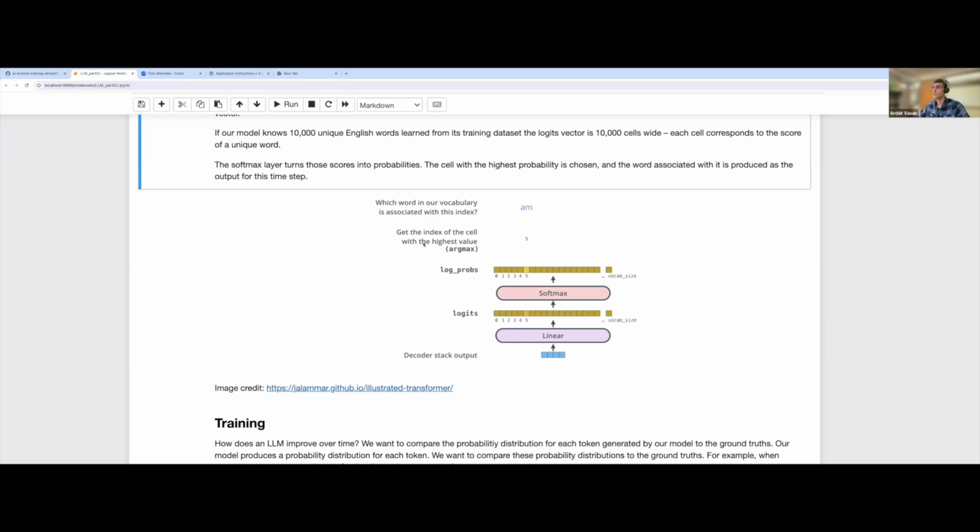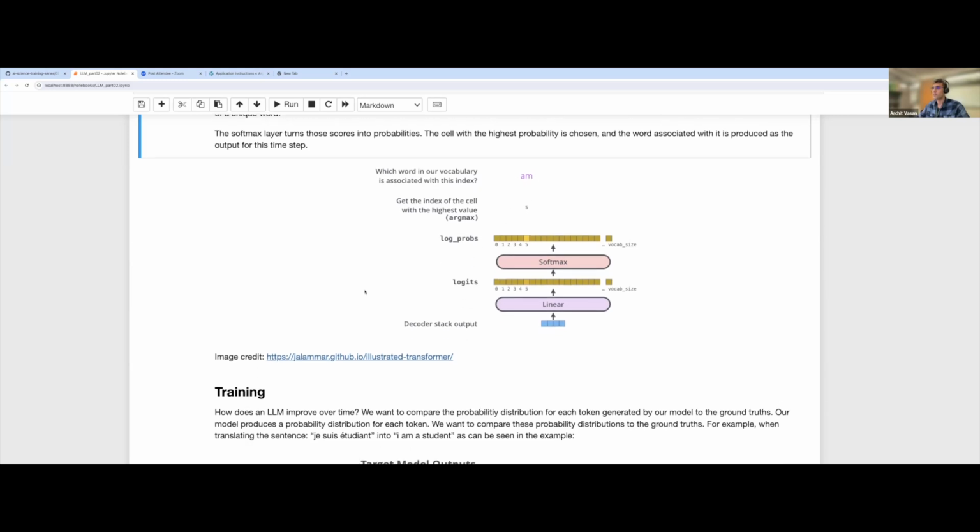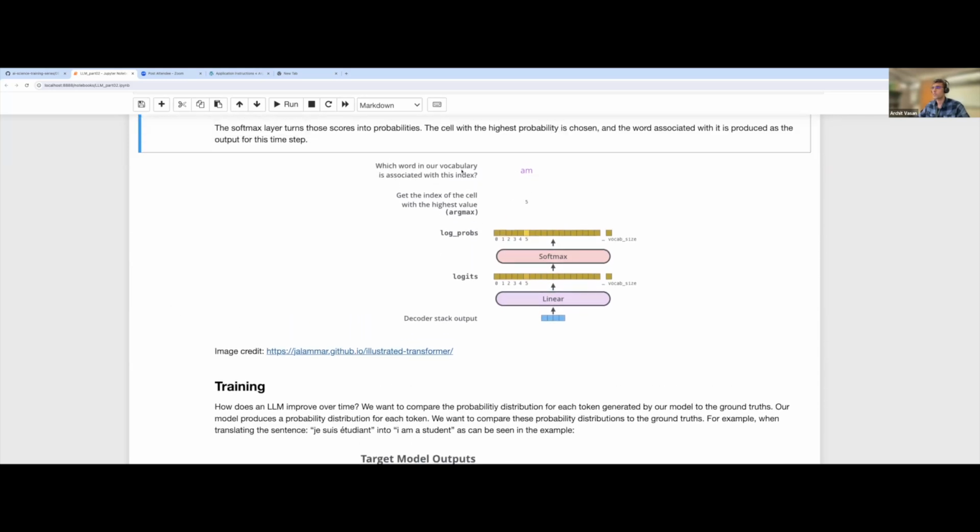Then you can just pick the cell that has the highest value and associate that word with it. This is the way that these neural networks take these abstract dimensions, these abstract vectors, and give you some word that actually makes sense.